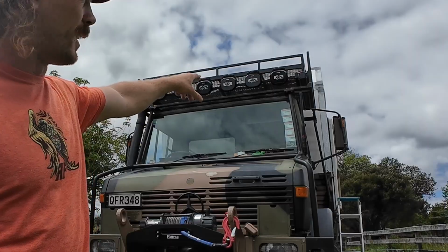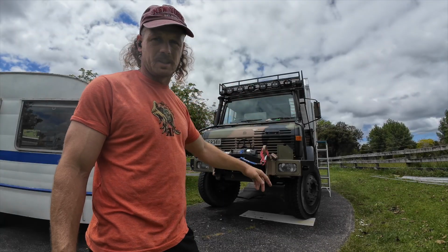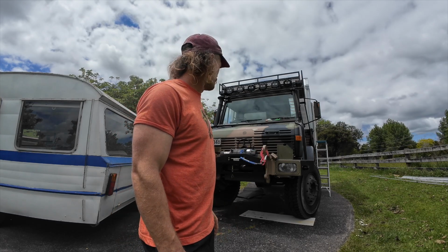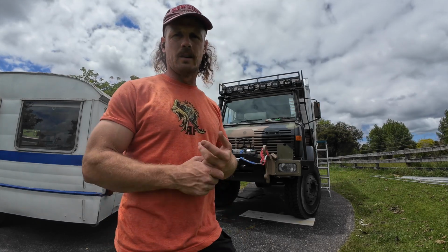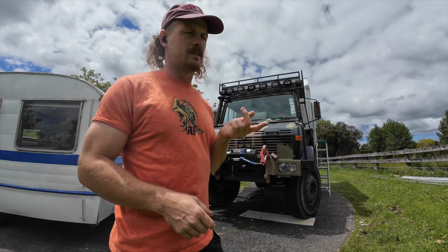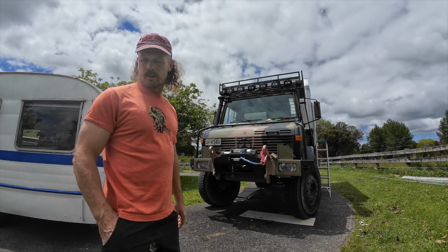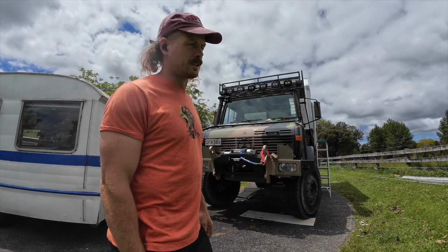Right, so I'm just about to rip the roof rack off. It's going back to Brian at the welder to have some things changed. The design didn't really work how we thought it would, and I've had a few problems with it, mainly around the slider and the way it attaches to the box. The bolts are hitting the roof, so we need to get it sorted out, and we're going to get it done before we paint it, so it won't be going back on until the truck's painted. So I'll give you a quick look at what it is and how it works at the moment, and what we're going to do to change it.